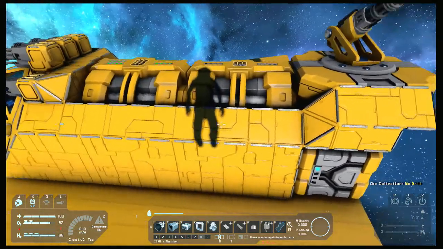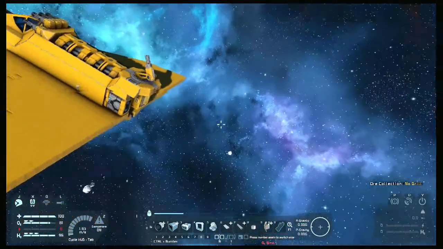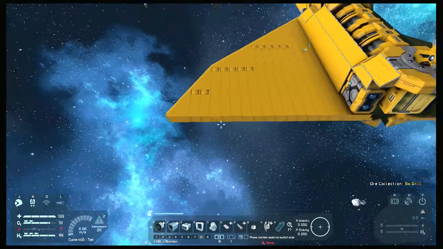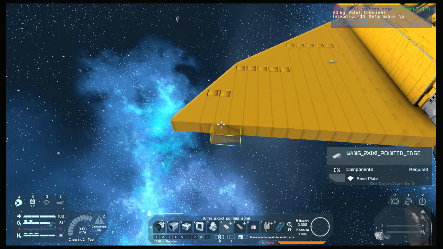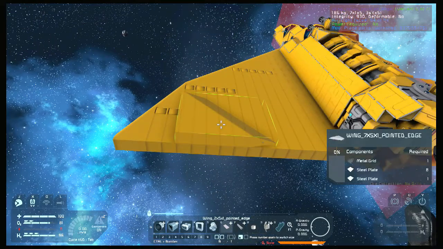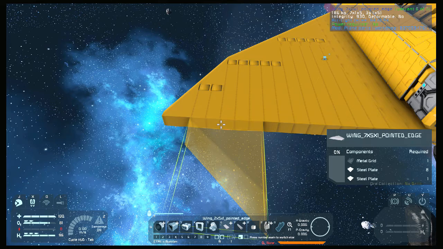Another question. Is there a way to make a dual wing look nice? Alright, so 6. So we already kind of looked here and discovered that this would turn this into a diamond wing.